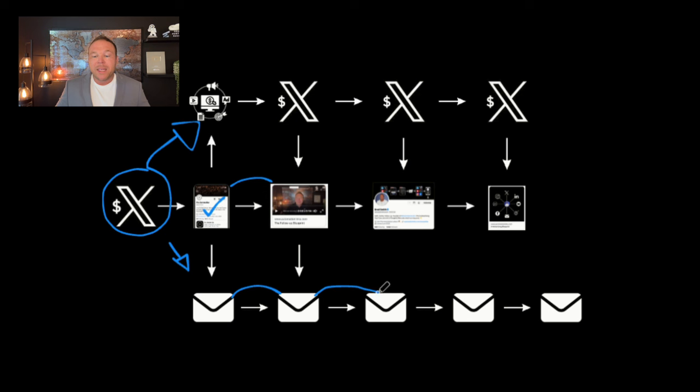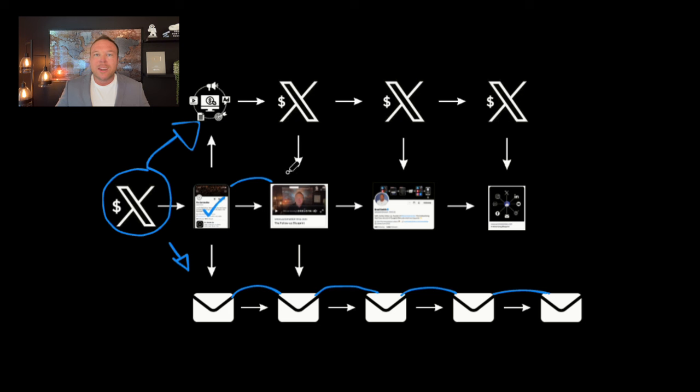Email number three is to build a relationship with you. Who are you, why they should trust you, and a little bit about your story. Now they start liking you and they start trusting you. Maybe they'll even go back and follow you on other social media channels. Email number four is going to be telling them about the services you offer, the course you have, or the product that you have. Last but not least, email number five is actually asking for that sale, giving them a coupon code, giving them a direct link to book and schedule a call with you, or getting them to actually go sign up for something.